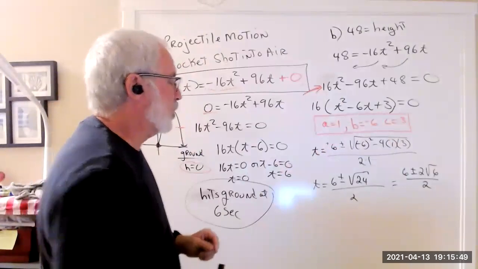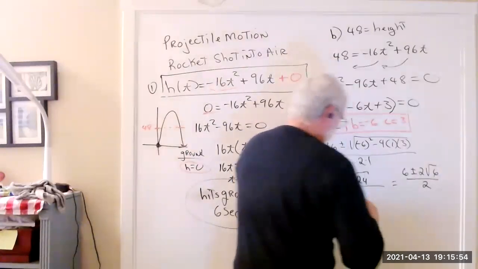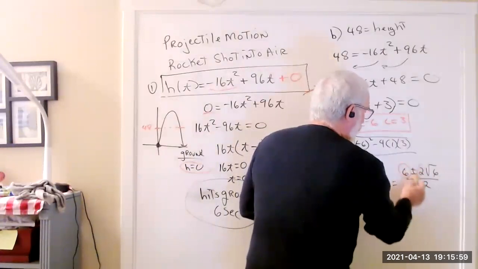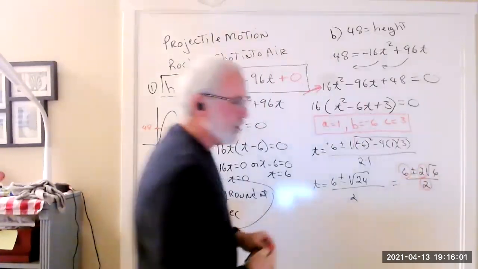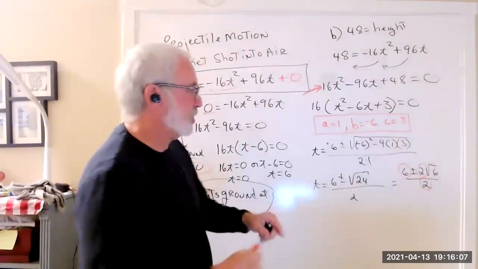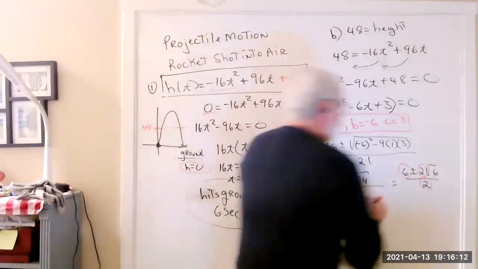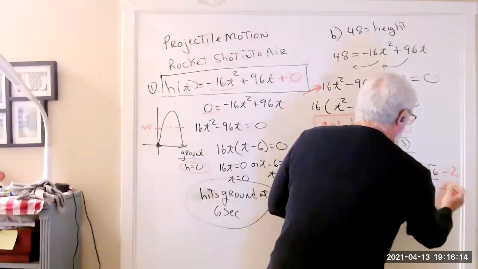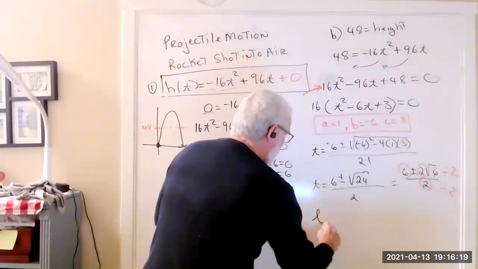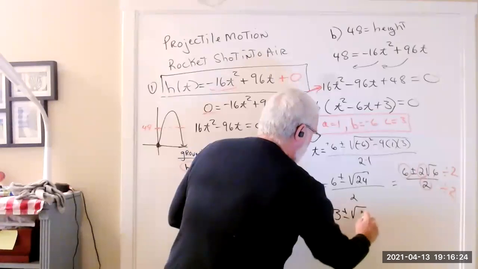Okay. So then this simplifies. Remember we talked a little bit at the end of class last week. All of these reduce, all of what I call the normal numbers reduce. So what goes into 2, 6, and 2? 2. So if you divide everybody by 2, we get our final answer. Do I have room? Yeah. t equals 3 plus or minus the square root of 6.